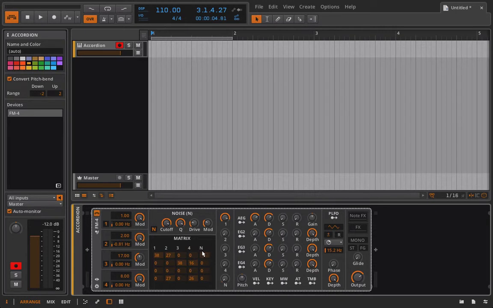And so I could change these settings around and start to hear what happens. So we can hear even just a few changes make big differences.